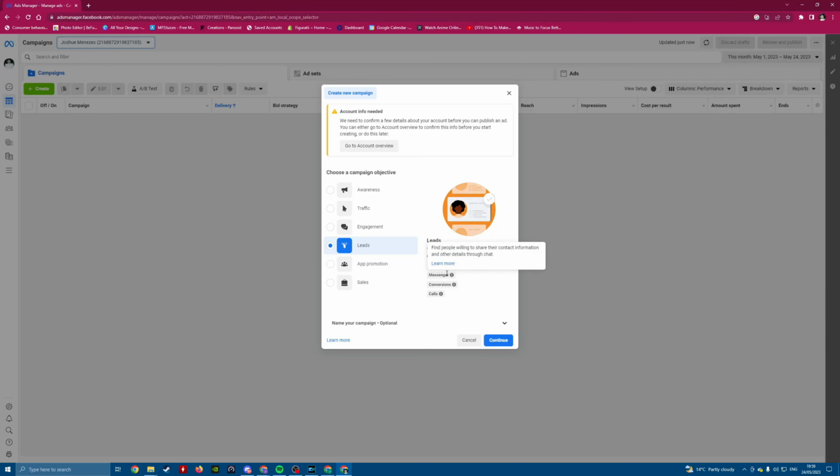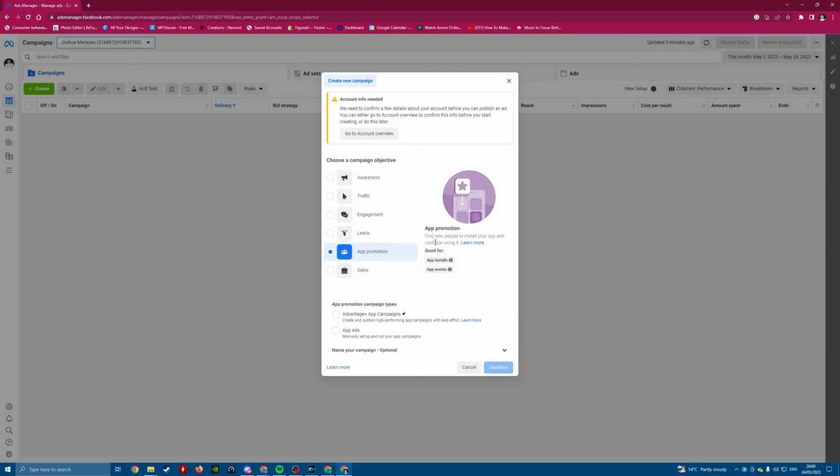Messenger is engaging leads on the Messenger platform, so giving customers the call to action to begin conversation on the Messenger platform. This is still within Facebook, we haven't left yet. Conversions, this is generally referring to conversions taking place on your website, so a landing page or a single page on your website that has a form integrated into the website. So this is going to drive conversions on that page. Calls, as simple as it sounds, just getting people to call your business.